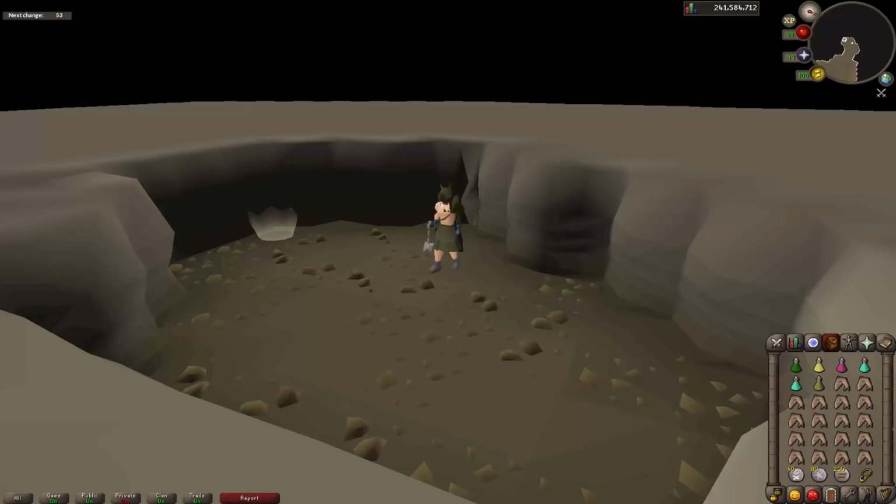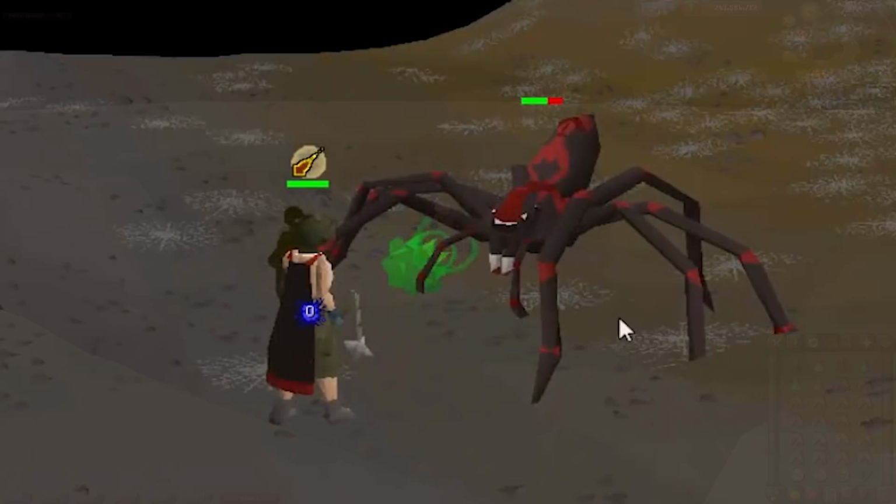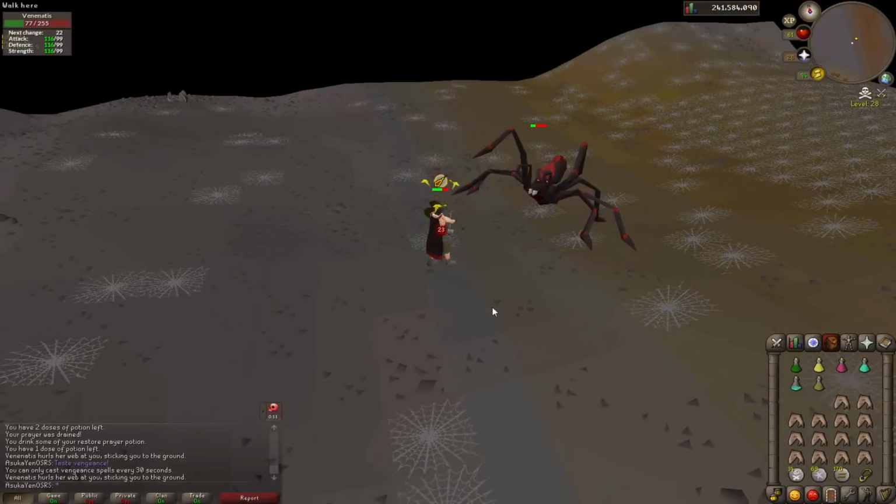As for the mechanics, this boss does have some annoying ones. Venenatis has a normal melee attack which can deal a lot of high damage. We won't be praying against melee, so definitely keep an eye on your HP. Venenatis also has a magic attack that resembles the green Earthwave spell. One of Venenatis' special attacks is the web attack, where the spider will throw a ball of web at the player that can deal up to 50 damage and will root you to the ground. This is usually combined with a melee or magic attack depending on how close or how far you are from the boss.